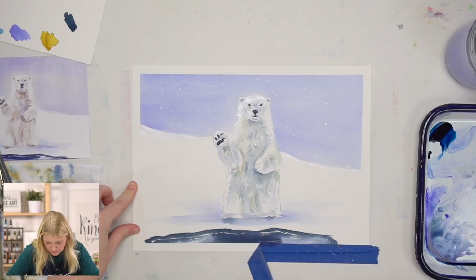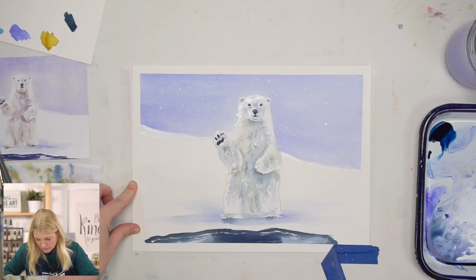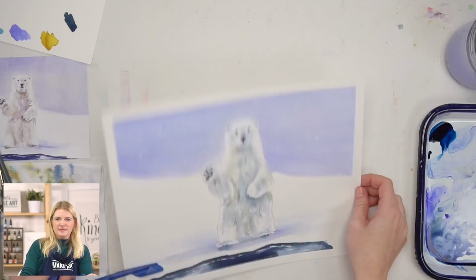Whoa, you took the tape off and that painting seems so much smaller. Look how great that is. Isn't this a cute little guy? Cute little polar bear saying hi.